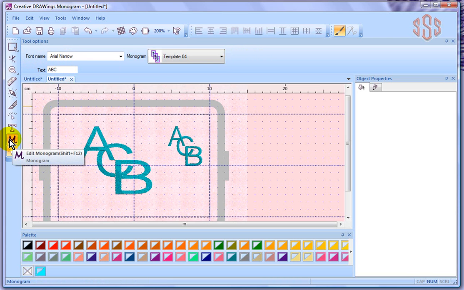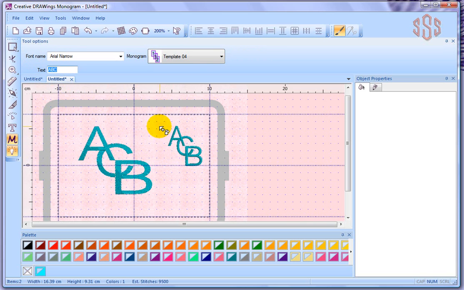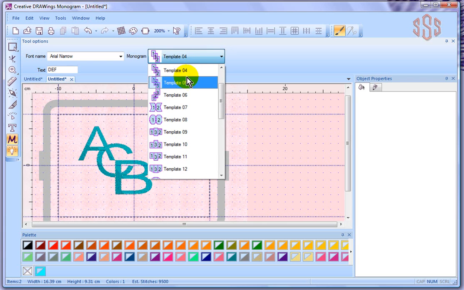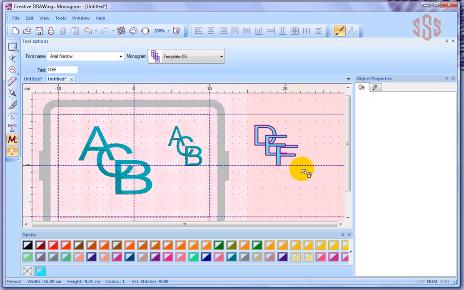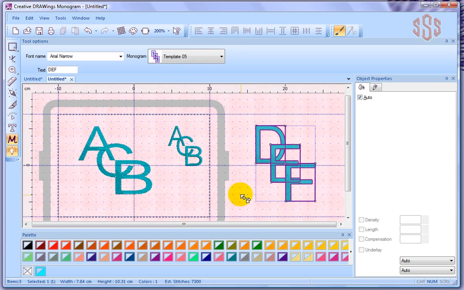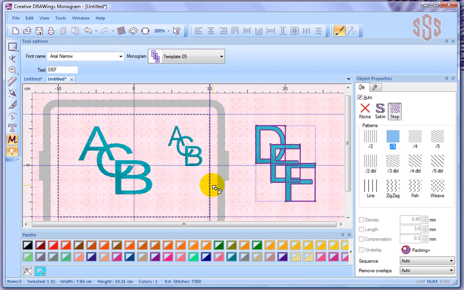If you go through the wizard, then you can add a border to it. But in here, you're specifically just going to type in your text. So I could type in DEF, choose a monogram template, and then click and drag to put that down. So that's generally how the tool works.